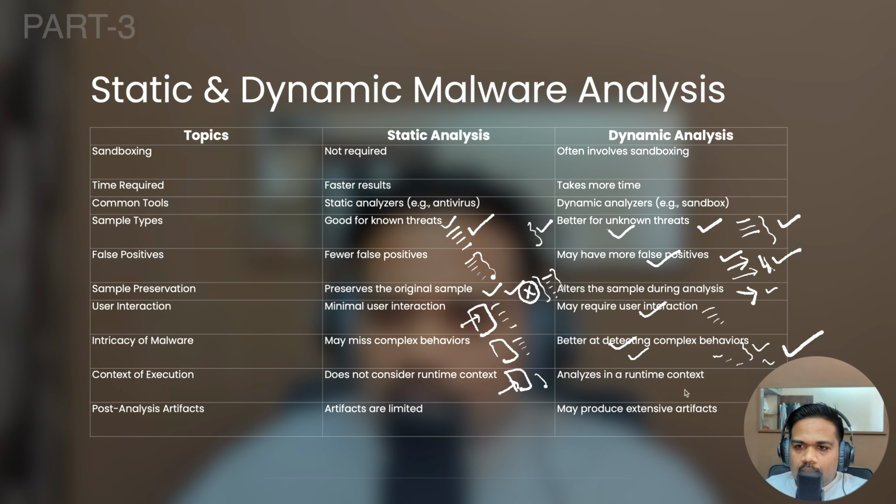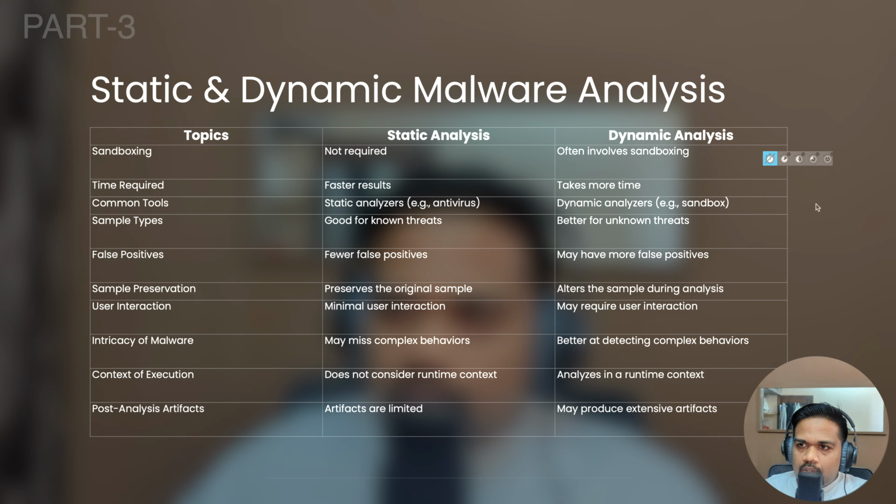But when it comes to dynamic analysis, because you are executing it, then only can you understand what is happening. In static analysis, the effect on the system is very limited, because it is not going to affect the endpoint machine; you are just understanding the external behavior of the file. But when executing the file, anything may happen. That's why we do it in a sandbox environment, right? So this one you need to understand.